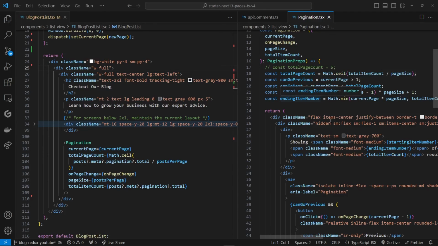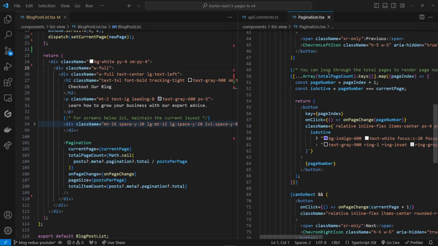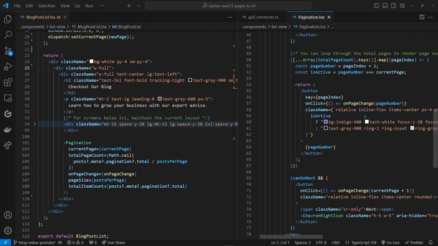And canGoNext: if current page is smaller than total page count, then this becomes true, and so on and so forth. We're calculating the starting item number and the ending item number, and then depending on canGoPrevious being true or false, we show this block, and we turn this total page count into an array and map through it, and that's how we create the page number indexes.